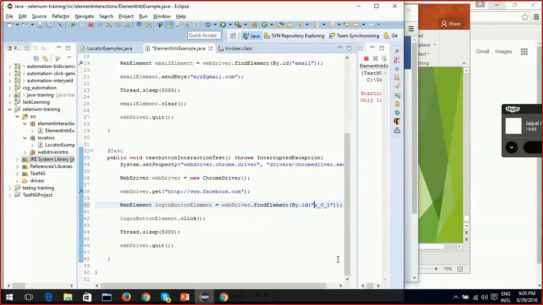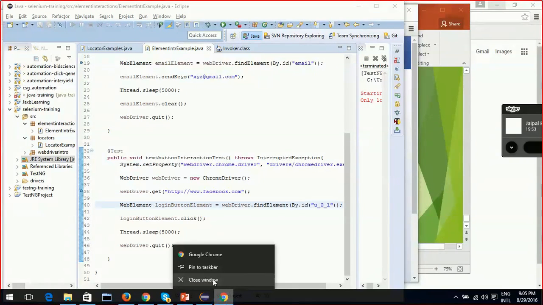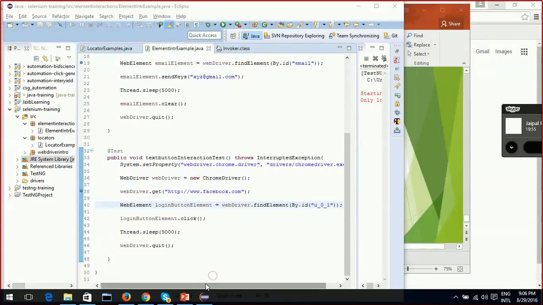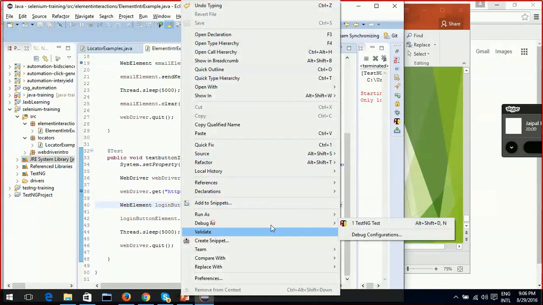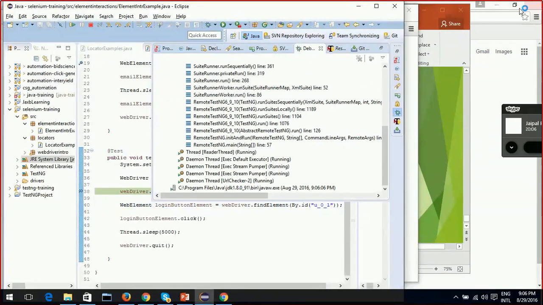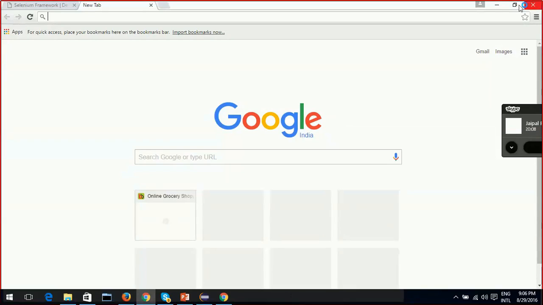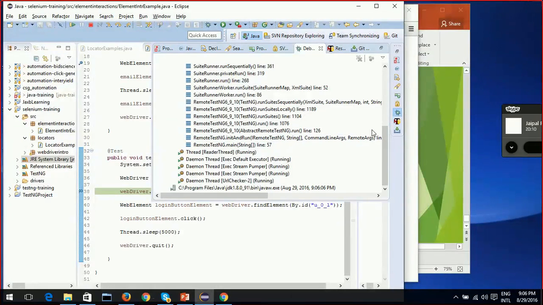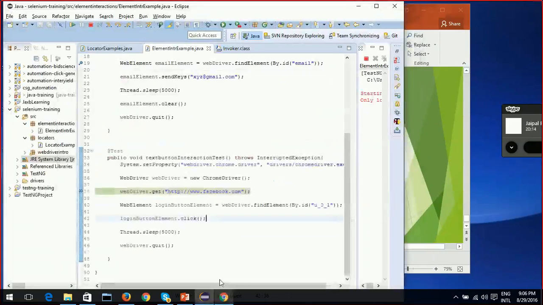Let me run this again. Okay, a new browser window got opened.